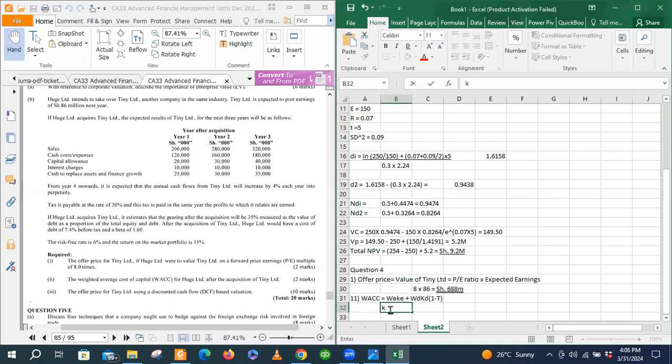So Ke equals RF plus the risk premium. We are not using Ke equals Ku plus (Ku minus Kd). Are we not using that one? We are not looking for that because we've not been told that this one is geared. We are looking for the cost of equity using the risk premium. We are not in MM2.